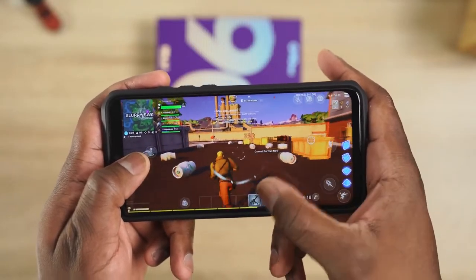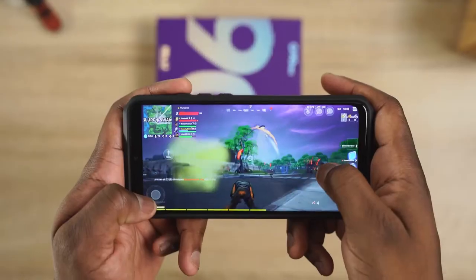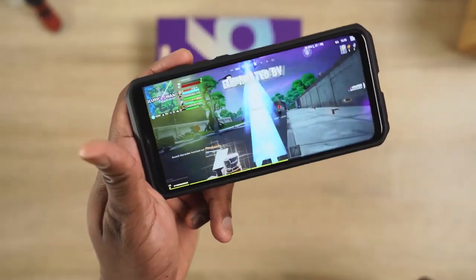So I was actually impressed and surprised with that. The G90 Pro does that well, plus the G90T Helio processor from MediaTek does that well. I know they have the same naming, right? It's a little bit tricky, but to me, that was actually cool to see.